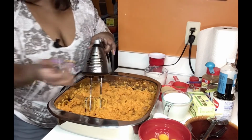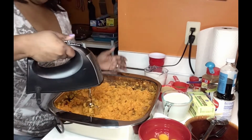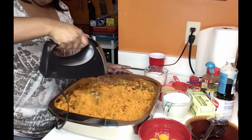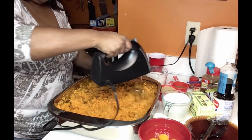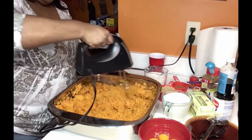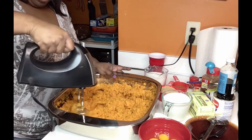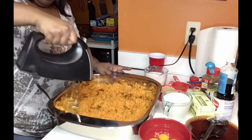I ain't trying to bite into nobody's sweet potato pie and y'all got all this stuff on there. I ain't got time for all that. We want a nice, smooth, creamy, lovely texture of a homemade sweet potato pie, right, with some great flavor running up through that baby. That's how mama and grandmama gave it to us, and that's what we're going to give to the people, amen? Mm-hmm.